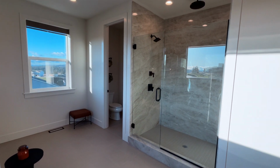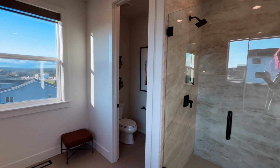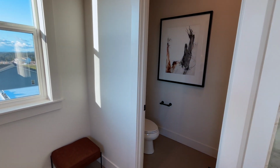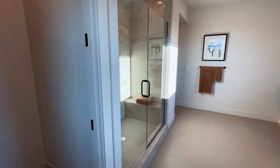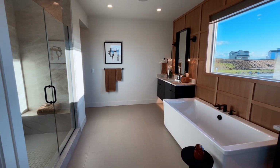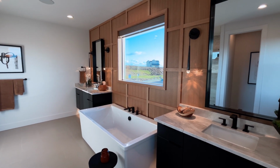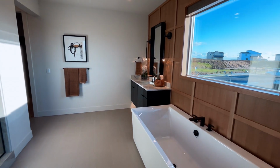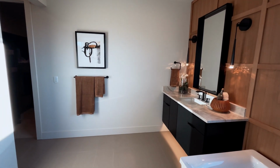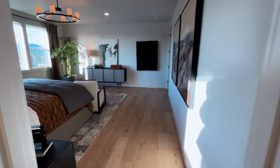We are continuing with that quartz countertop color in Taj Mahal here, and that accent has been brought through the entire home. A little cubby toilet area, but just spin around, take this in. One thing I love about this as well is that you have a kind of 2 separate sink area. I know I always struggle with stuff all over my sink, and my husband loves his space too. But there you have it, just a beautiful primary ensuite here on the second floor.